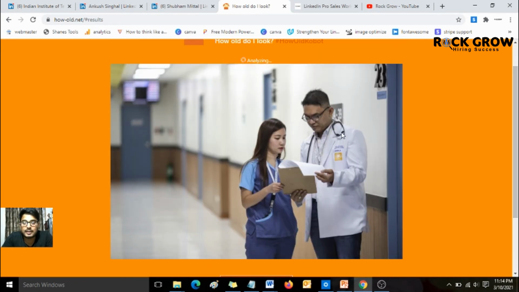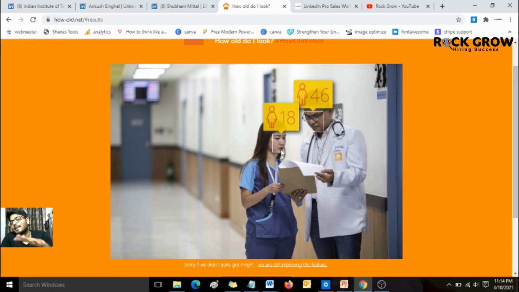If we just upload this, it's going to analyze the photo and provide a specific age, because this is under the age group of 18 to 22. Again, this tool has an accuracy issue of plus minus 4 or 5. If it is saying 18, it may be around, let's say, 16 to 22, something like that you can predict. And again, 46, so it may be around 42 to 47. Because these tools are free, you will get a prediction, not an exact figure.